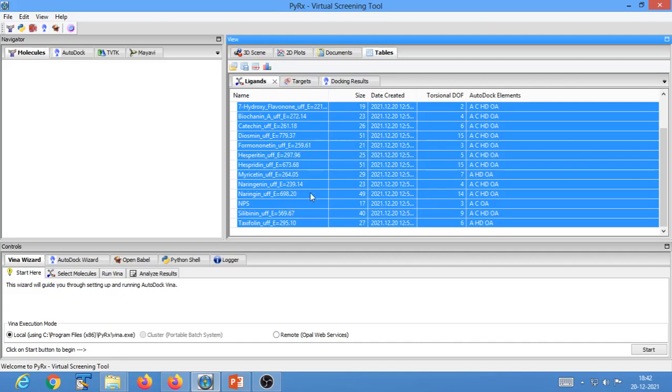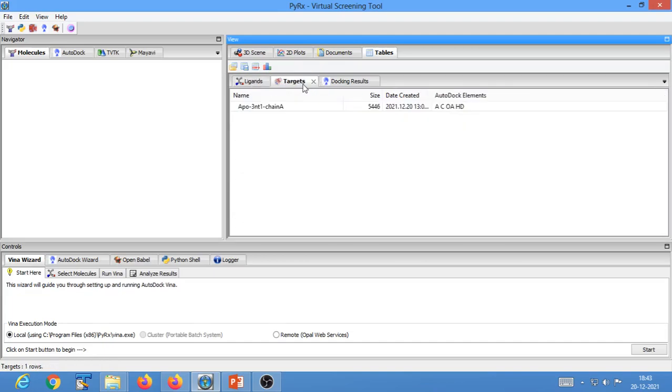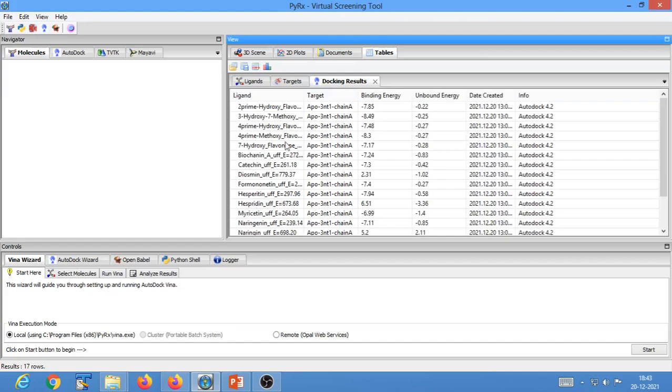Now our first job would be to clean up everything that we have done in our previous docking run. As you can see in these tables, the ligands that we used in our previous run are still there. You have got the same target over here, and you have got the docking results as they are over here. Before you start anything new, it is necessary that you clean up everything that has been left around.